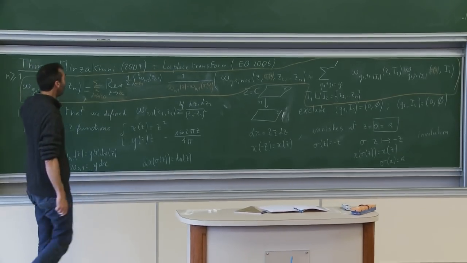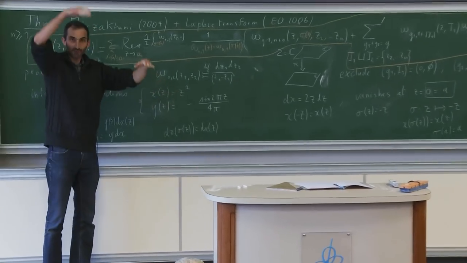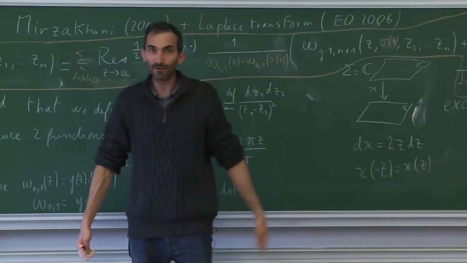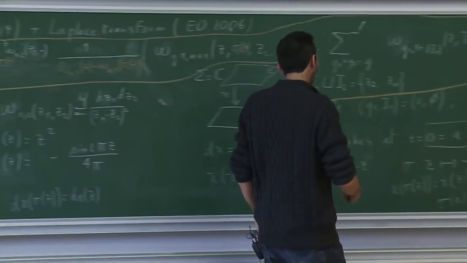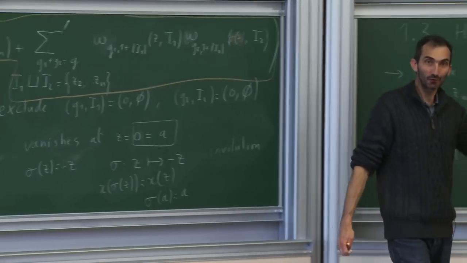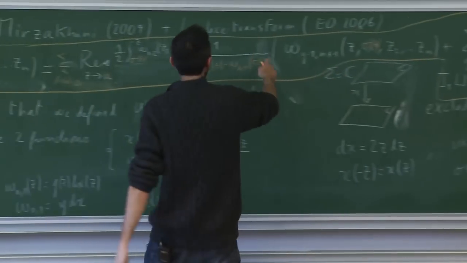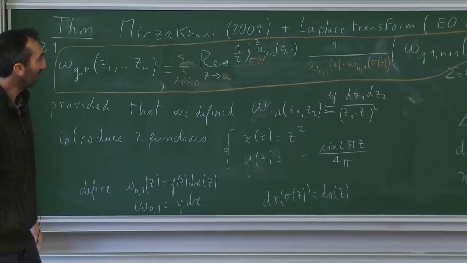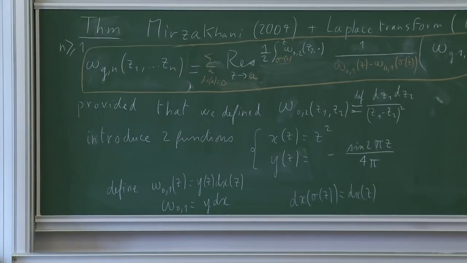So what are the ingredients we need? We need to have a omega 0,2. We need to have a function x that realizes a covering of, let's say, a Riemann surface by another Riemann surface. You need to have a covering for which you have branch points, and for which locally there is an involution that permutes the branches that cross at the branch point. Okay, so we need that. We need a one form, omega 0,1. We need an omega 0,2, and you see it was quite important that it had a double pole. So it needs to have a double pole. It needs also to be symmetric. And apart from that, that's more or less all what we need.